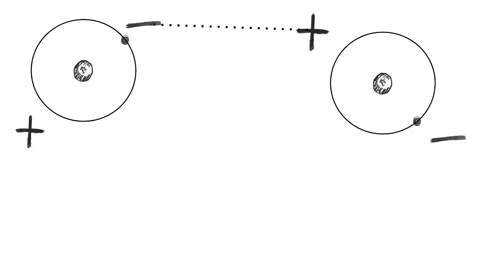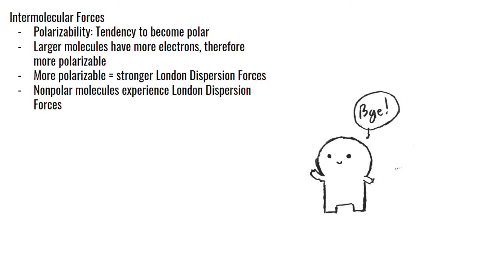Remember, a London dispersion force is caused by electron movement. Every molecule has electrons because every atom is made up of electrons. This means that every molecule will experience London dispersion forces, regardless if the molecule is polar or nonpolar. If a molecule is nonpolar, then its intermolecular forces will consist of only London dispersion forces. So, even if the molecule is nonpolar, electron movement will cause dipoles, which allow nonpolar molecules to have intermolecular forces between each other.